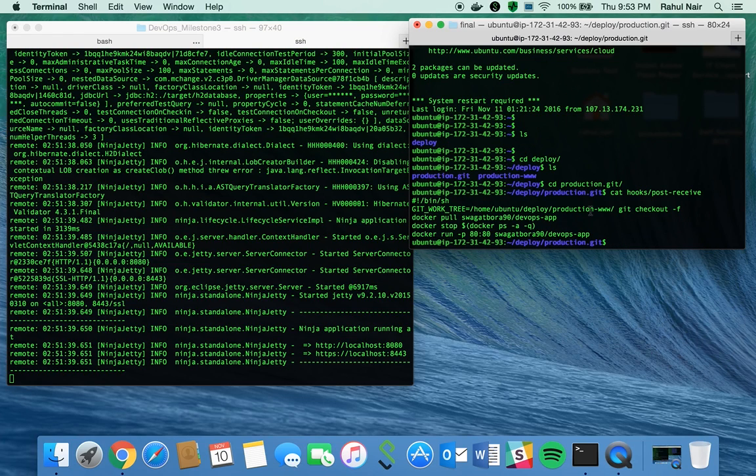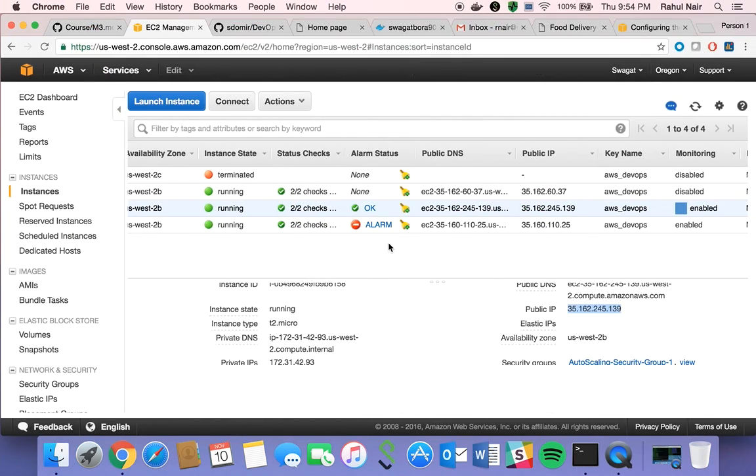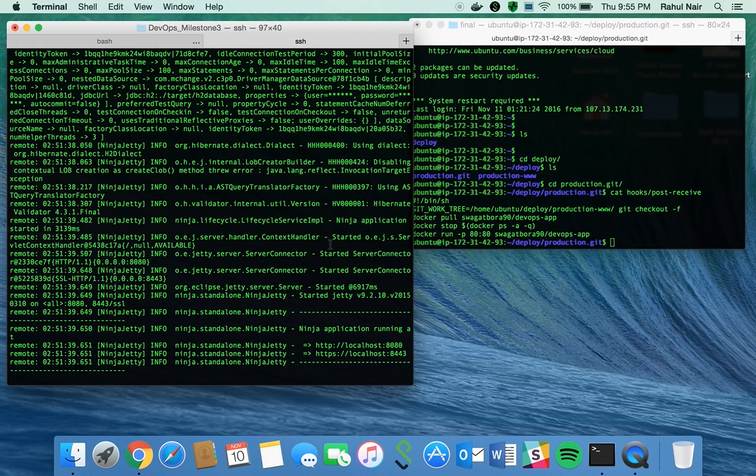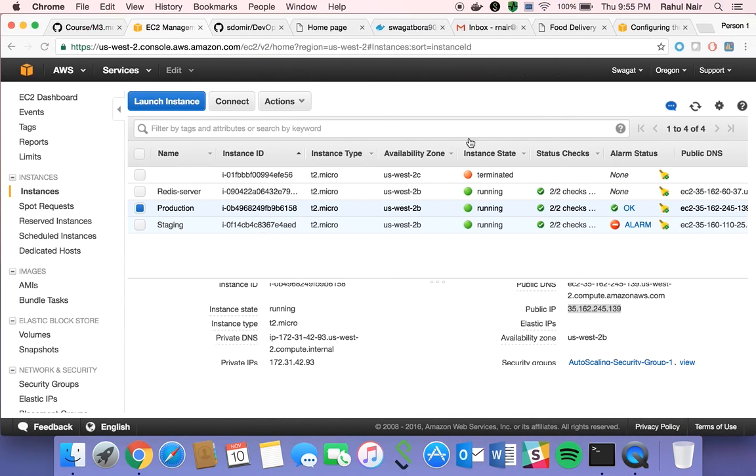What it's essentially doing is pulling from the public repo to which we had pushed the image. After the pull is complete, it is going to stop the current container, and then start the new container that we just pulled, right? So this is completely automating the build setup on our remote EC2 instances on a successful commit and a push to the git repo. We can see that the app is running on the repo now. Let's check the AWS instance.